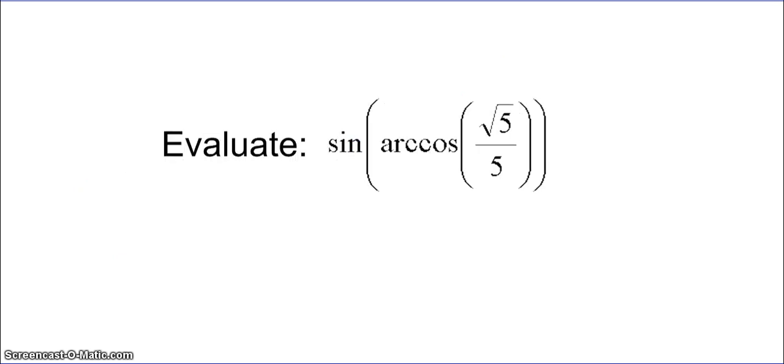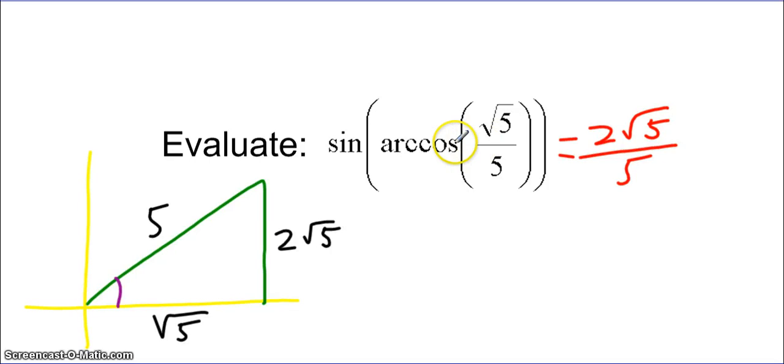Next one, I want you to figure out what is the sine of the arccosine of √5/5. So pause the video and unpause when you're ready to check your work. Alright, so here √5/5 is not a value on our unit circle, so we have to draw a triangle. So I use the arccosine of √5/5 to draw my triangle. I know that it's in the first quadrant because of the range of the arccosine function being the first and the second quadrant, and this value being positive. So therefore I draw my triangle here. The adjacent is √5, the hypotenuse is 5, therefore the opposite is going to be the square root of 20 or 2√5. So the sine is opposite over hypotenuse.